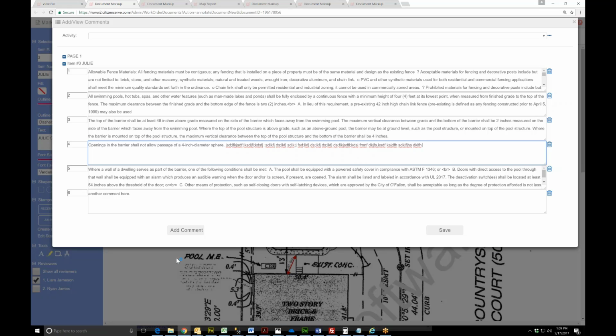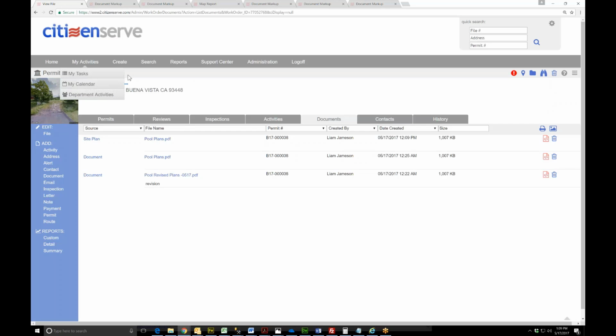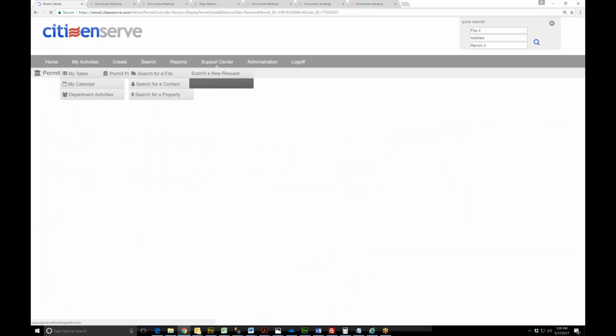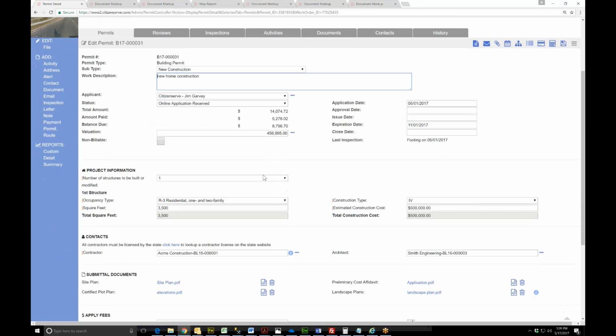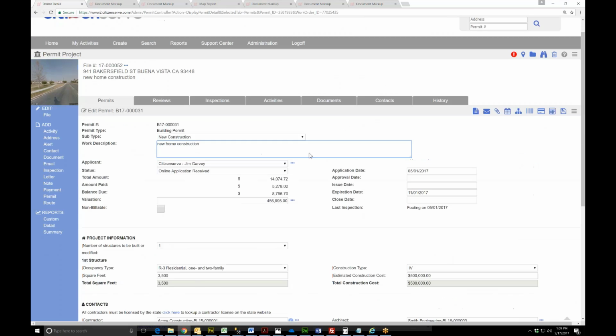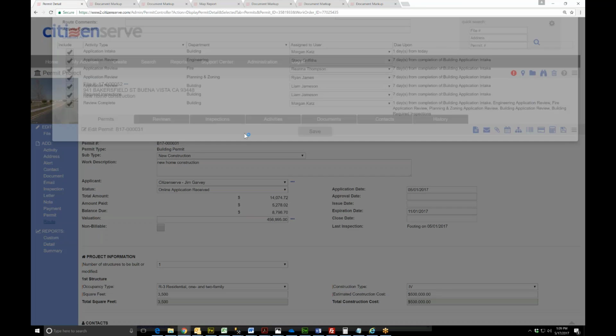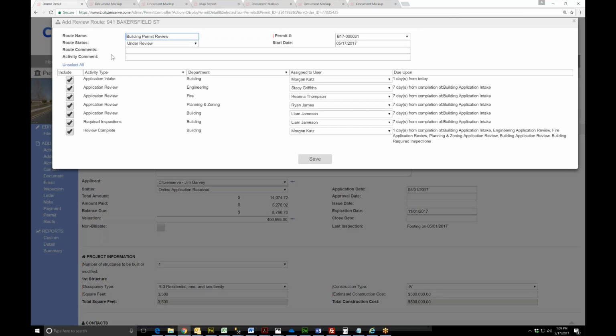But I'm just trying to wrap my mind around, okay, I won't be seeing all the paper that I get. It would probably come in through your Citizen Serve, My Tasks, through your dashboard. The task would probably be like new application or something like that. And so you'd pull it up and look at it and just do a cursory check, just like you do the paper. What region is this in? Does everything make sense? And then if it's cool and you're ready to route it on, you just go over here to add route. And then you could have different ones for different regions. You set this up however you want, and then you just hit save, and then that would ship it out to everybody.